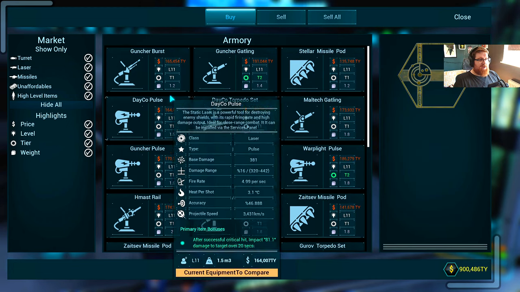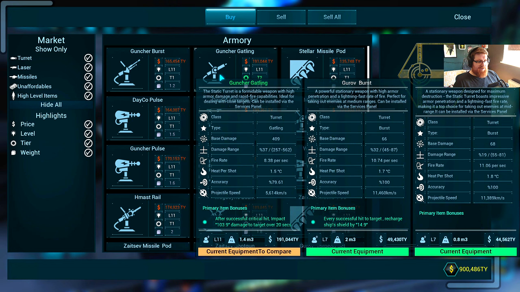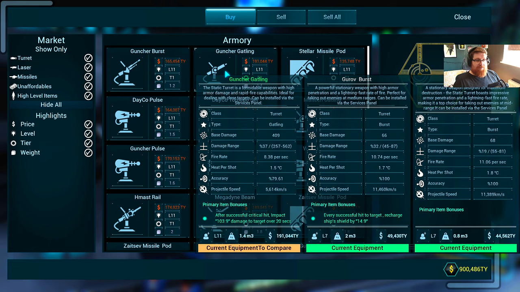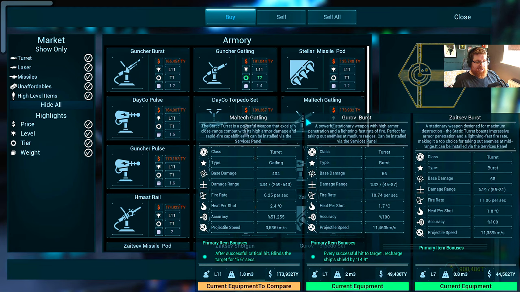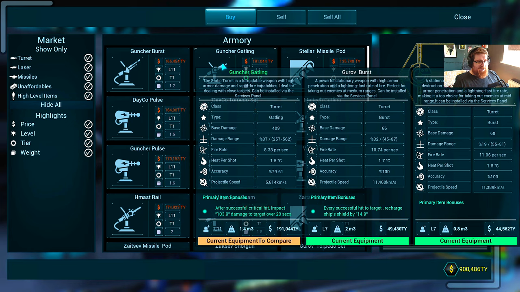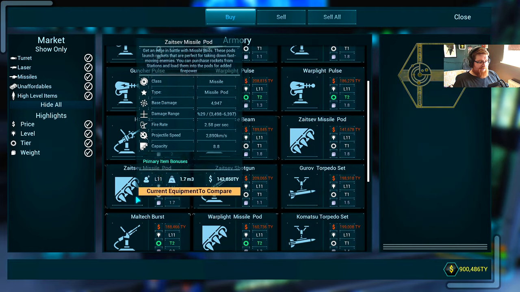Might be worth considering going over to another burst, because I'm still rocking level 7 burst guns. And obviously the level 11 ones do a little bit more damage. Base damage on this one, for example, is 409. Slightly slower fire rate, of course, but much higher firepower. Now, the problem is I need two of these Gatlings. So I need that Gunsha Gatling and this Maltech Gatling if I was to buy them both at the same place. This Maltech only does 404, and it's at a slower fire rate, so its DPS is much lower. But I need to have a little look through this stuff and really spend some time comparing.